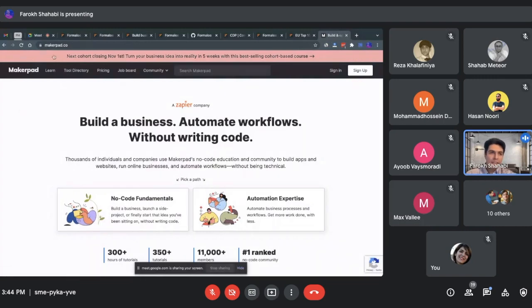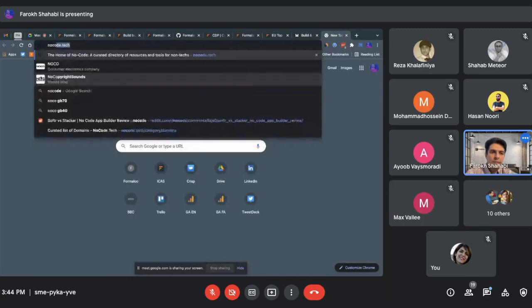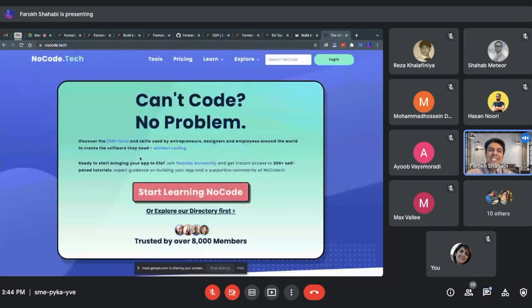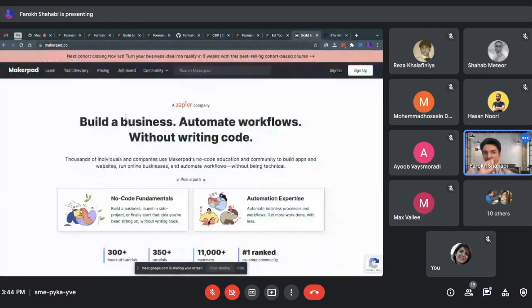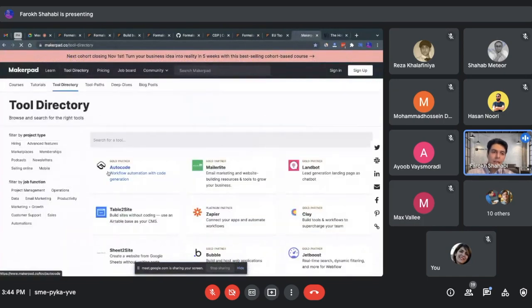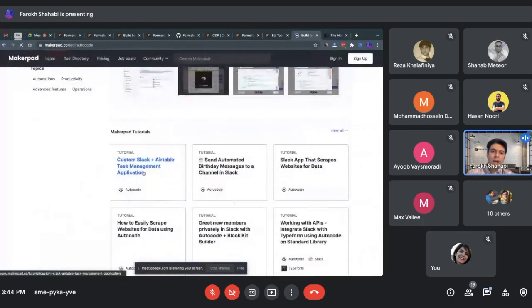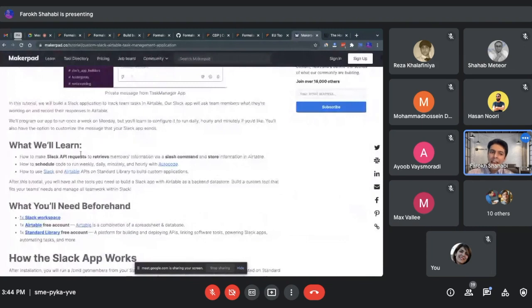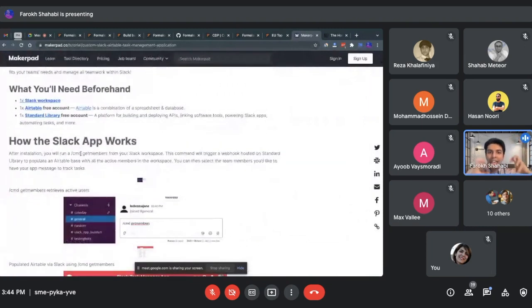You can go to MakerPad or nocode tech to see how you can integrate all of this together. For example, if I want to create something customized like an Airtable task management application, I can come here and see how to do a combination of tools.